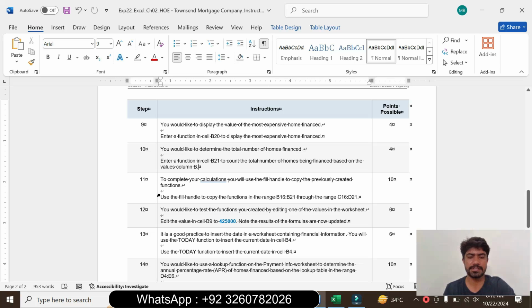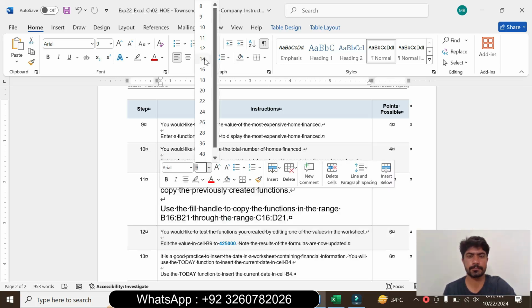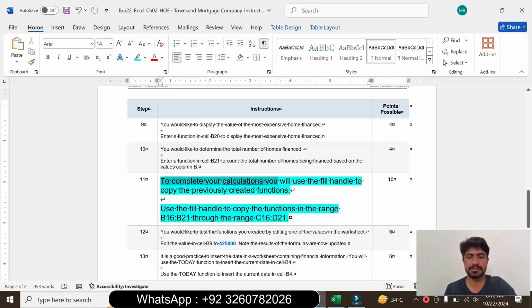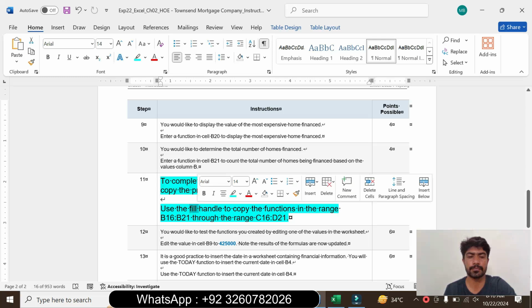Go to question number 11. To complete your calculations, you will use the fill handle to copy the previously created function.